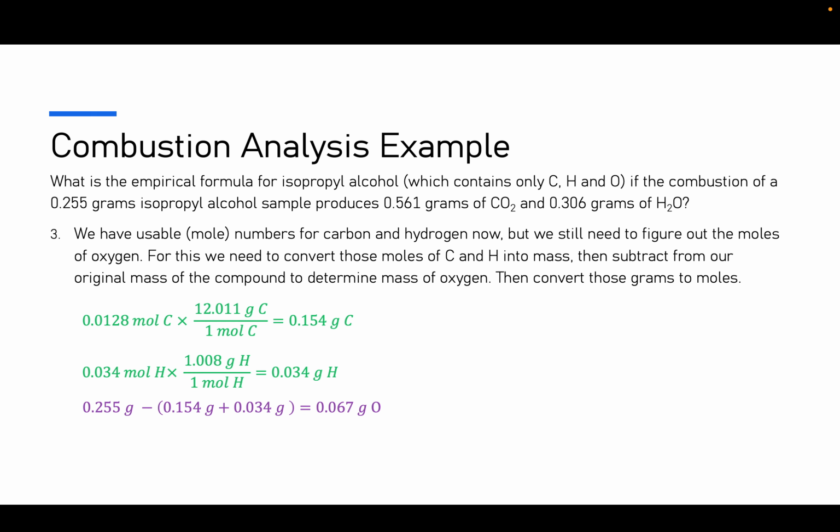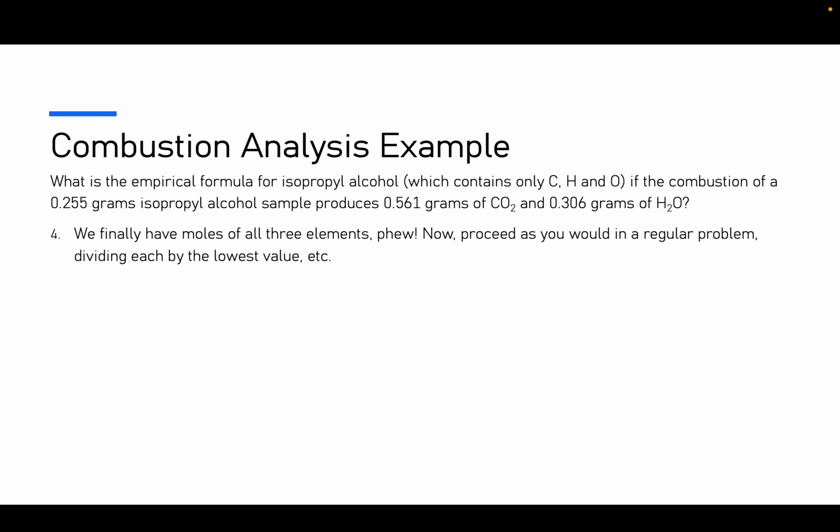And we know that we have grams, or the mass of the carbon and hydrogen. So if we subtract that from the total, whatever's left over has to be our oxygen, right? So now we have the grams of oxygen, and we convert that into moles. So now we have molar values for all 3. Now we're back in familiar territory, thank goodness. And we can just do what we did before.